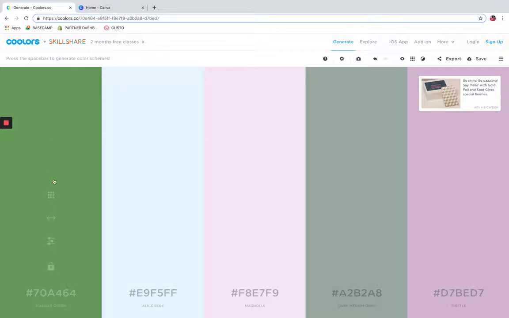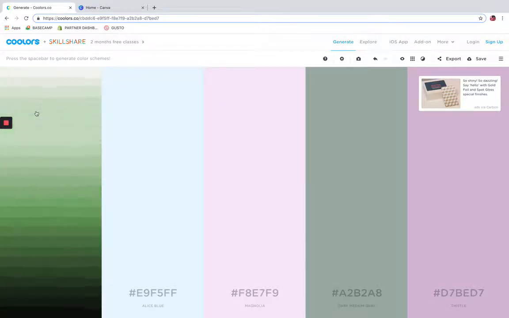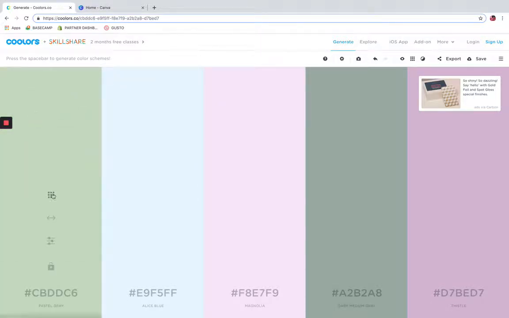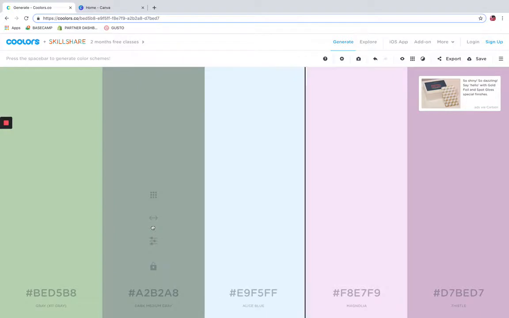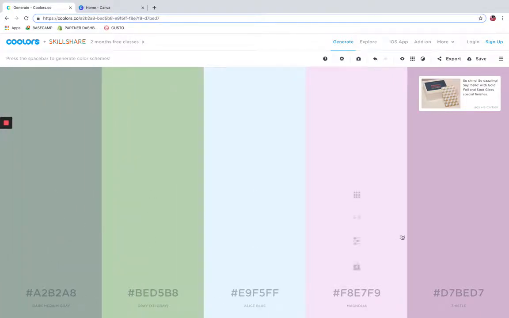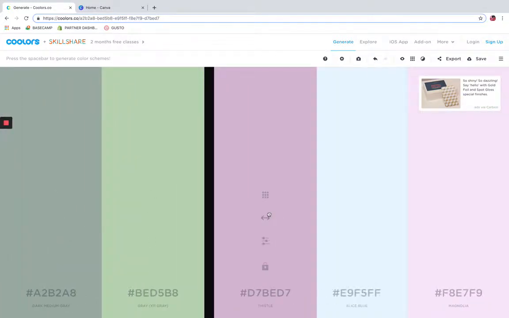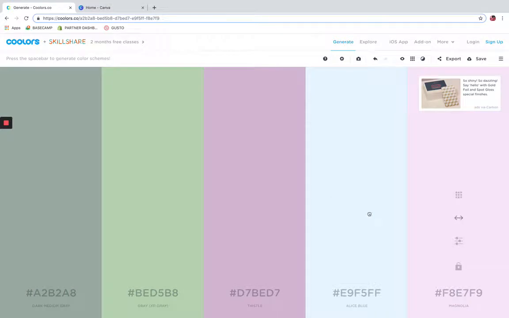I feel like everything just needs to be a lot softer here. And you can also reorder these, because sometimes it just helps looking at it in a different way. Like this is really green.